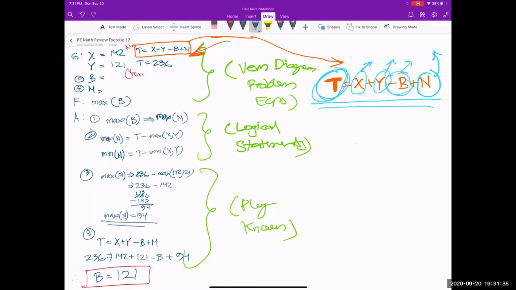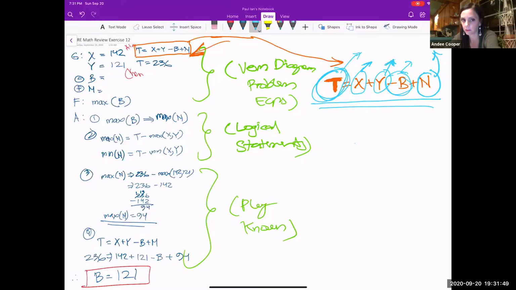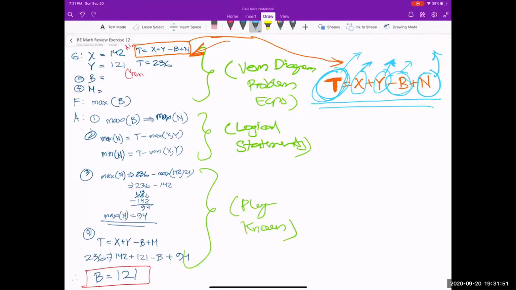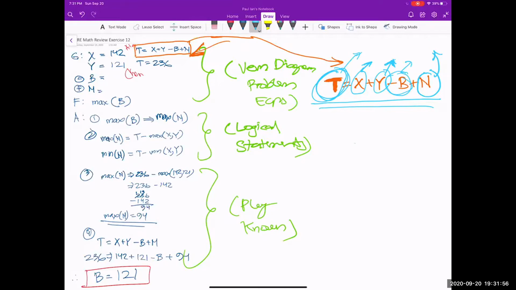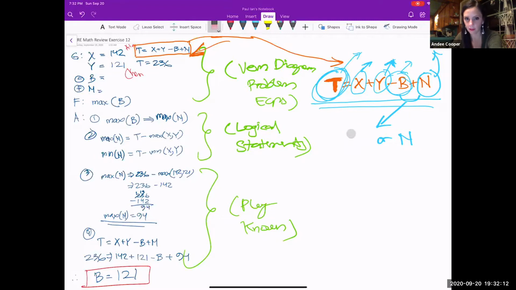Okay, so a lot of that's like the bulk of it. They'll always give you a total. The scenarios for this problem, they're always going to give you an x. They're always going to give you a y, right? Right. Like they always assume that. They always give it to you 99% of the time. So we have the total and the x and the y. Yeah, and then the other 99% of the time, they always give you one of these guys. They always give you both or the n. But then 1% of that time, they're not going to give you either one. And that's what they're doing here, right? Yeah, and that's why they're screwing with you.